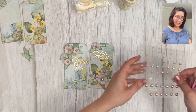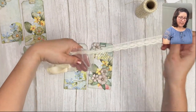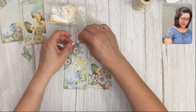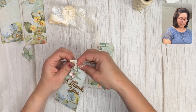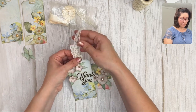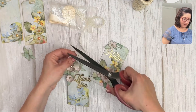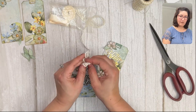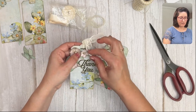Okay, and I also have some pretty lace and twine I wanted to use as a little holder or hanger or extra decor on our tag. This one right here. Like that.